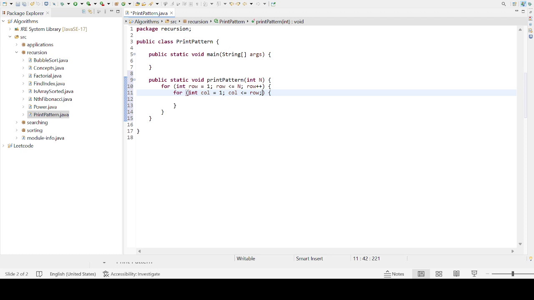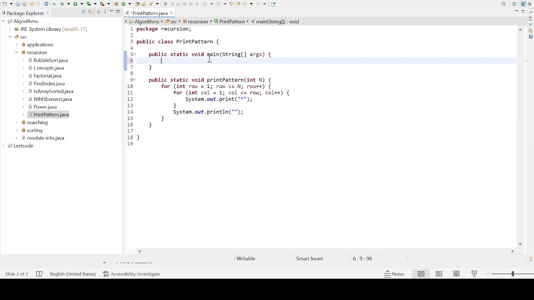If you are considering the fifth row, then we have to continue till the fifth column. So we check using row, and col plus plus. Inside this we will just print a star, and after the inner for loop we will print a new line so that we can see this pattern properly.